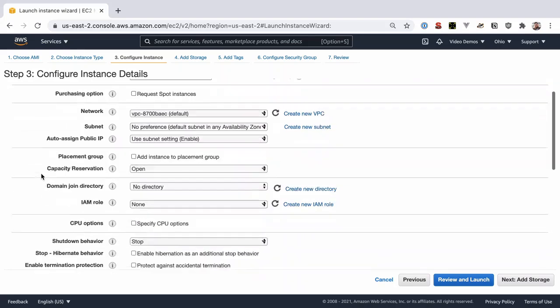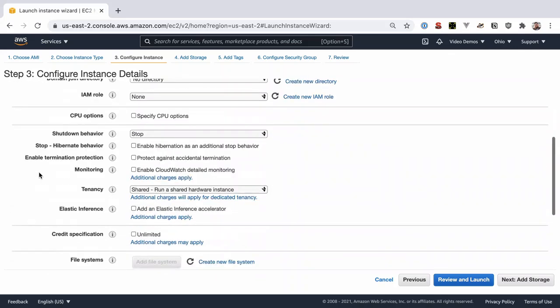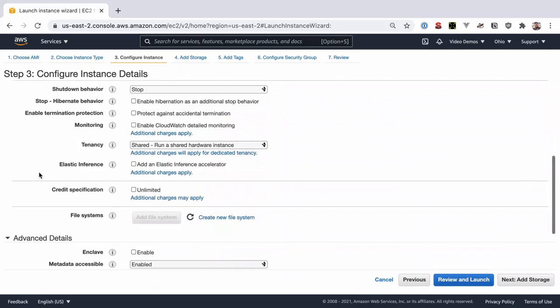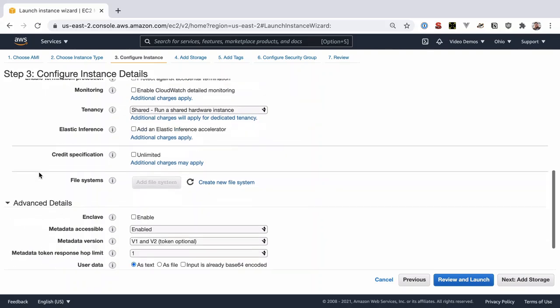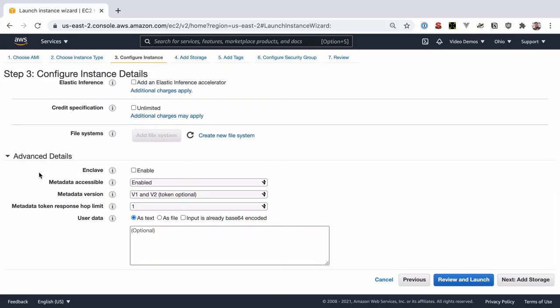These other options all relate to various behaviors you can do to keep your system running at different times or to monitor the system. We're going to leave all of these off because most of them incur additional charges and we just don't need them. But if you're using this in the real world at some point, you're probably going to want to look through these options, and you could make your system very robust and powerful. So I'm going to go ahead and leave all these as the defaults.